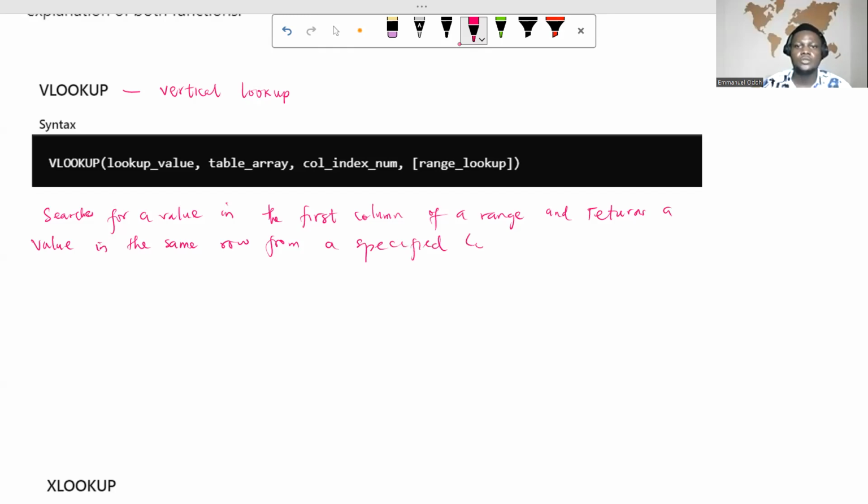So the VLOOKUP will search for a value in the first column of a range and then return a value in the same row from a specified column. Now we're going to look at that very well.